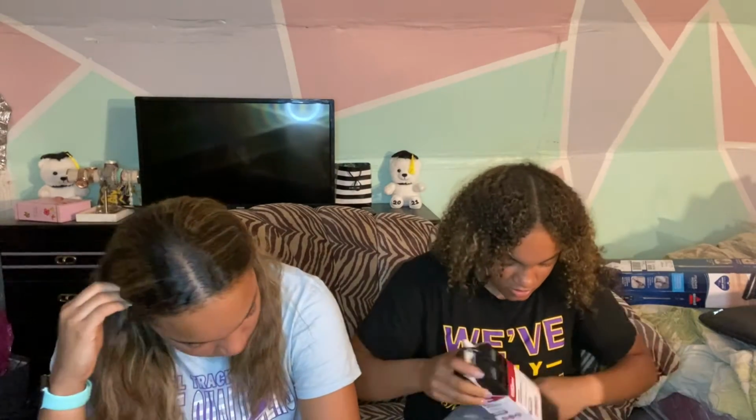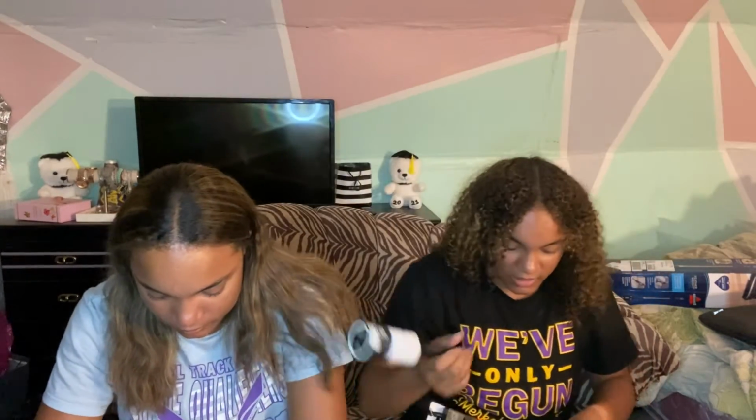Next, we got 2 power strips so that we have more outlets because, as you may know, dorms don't come with that many outlets, and you're probably gonna need more. So we each got one of those. We got a set of two for each of us to have one. And then we got this extension cord that we plan on using for the TV, because our TV is going to be on a shelf and the cord for the TV might not reach the outlet, so we have an extension cord for that. And then we have this lint roller, in case you need a lint roll or anything.